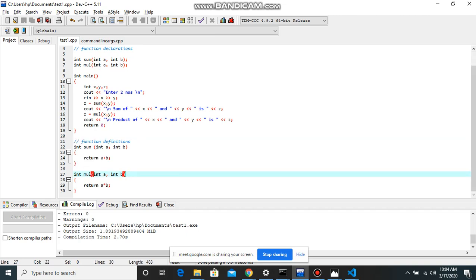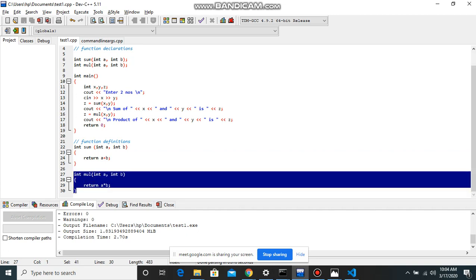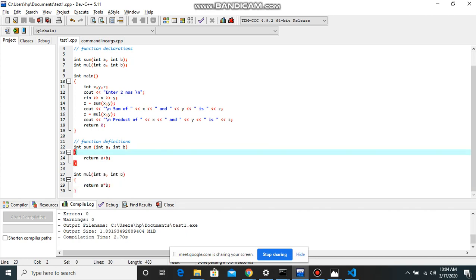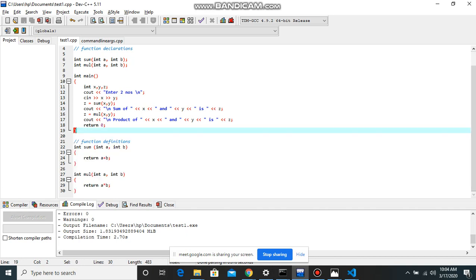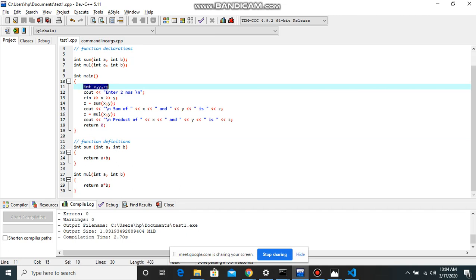In the same way, we have a function to multiply. We have a, we have b again, and I am returning the product of a and b, right? Very simple functions, right? Sum of two numbers. I am very sure that each one of you has written this hundreds of times, and each one of you can do it hundreds of times, but still, to start, this is good, right? Then let us come to main. Now in my main, what I am doing is declaring three variables, x, y and z.